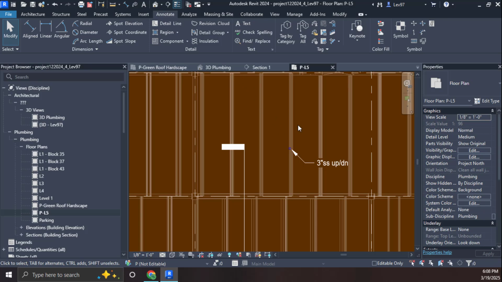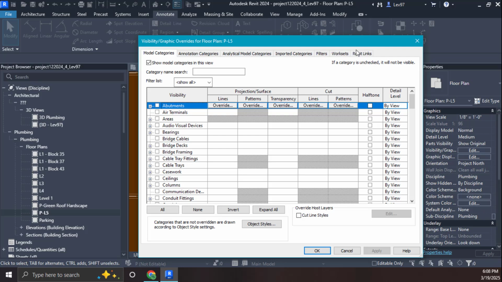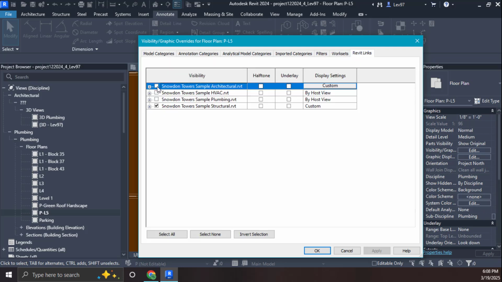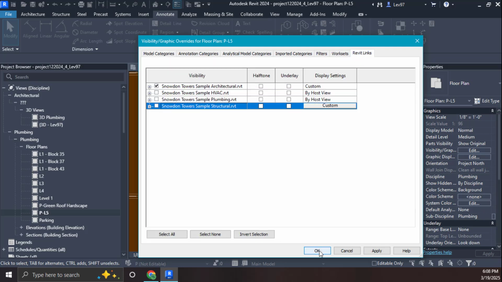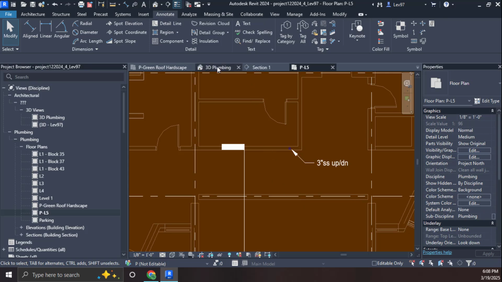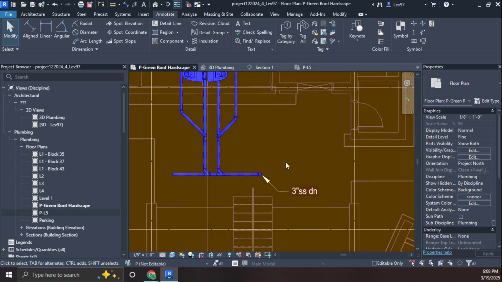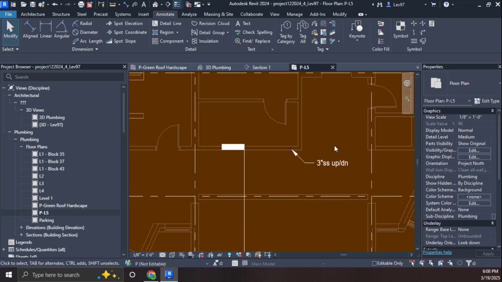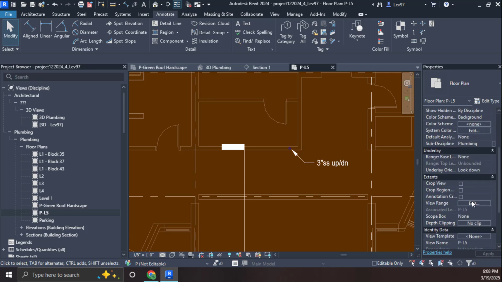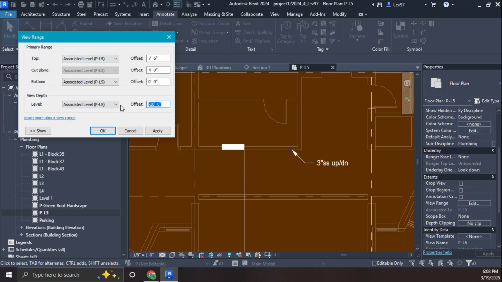Okay, let's go back to the original plan and turn that off. Roof plan, we're here. We're going down. I think that I had that at negative 20. I think I want to change that. Let's go back to 0.